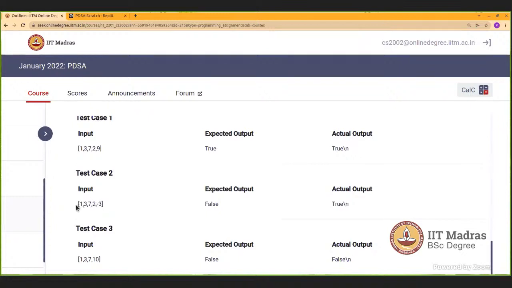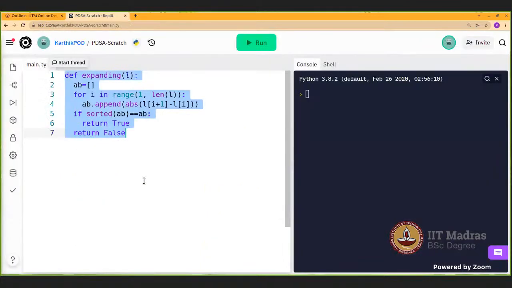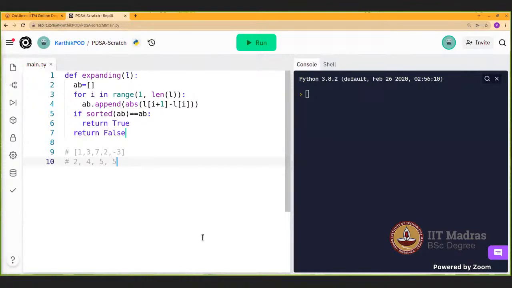I think Aman, I don't know who was mentioning about it, but if you notice, in this particular case, it will be 2, 4, 5, 5. Right? So you have to take into account this one also. Okay, yes. So we'll have to have a variable for previous difference, I guess.